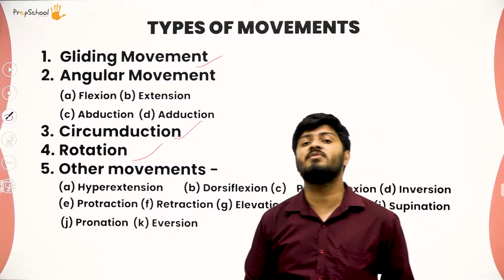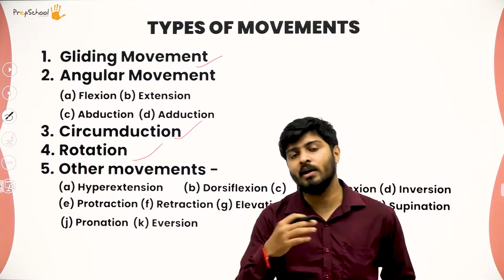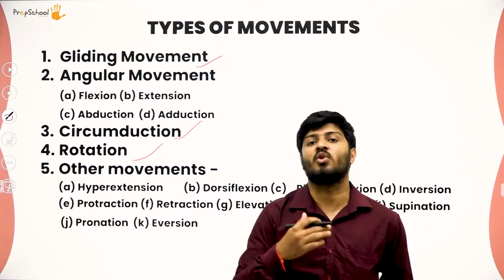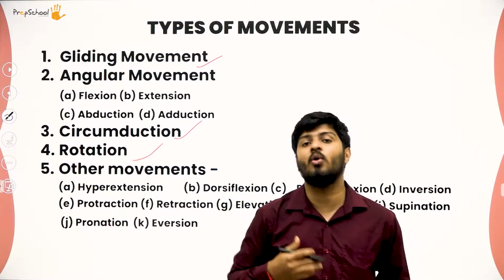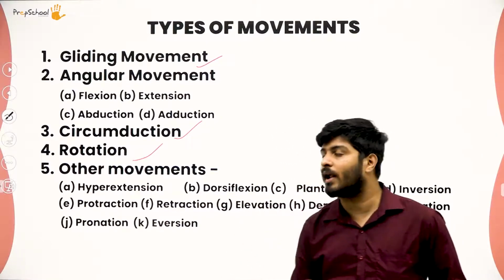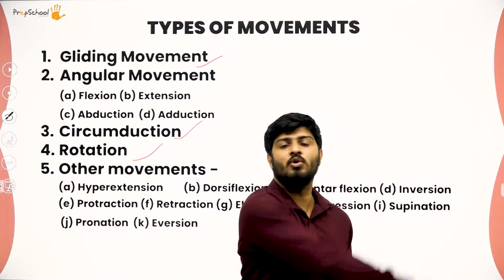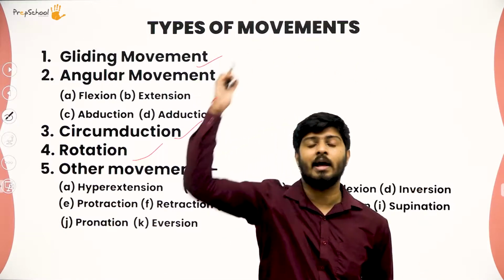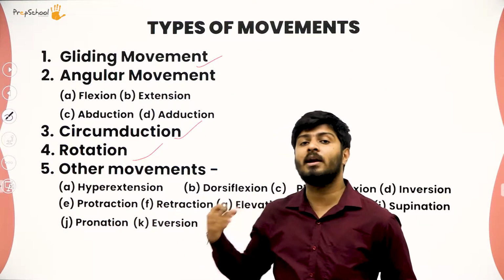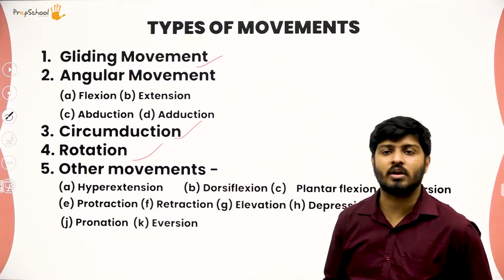Now rotational movement is where your bone is able to rotate properly on a ball and socket. So when a movement is totally based on rotation, you are able to rotate the whole limb, or rotate the whole hand without any problem in a particular direction, that is called rotational movement. So if I do this, this is called rotational movement. Yes, my shoulder has a limit, but my hand is able to take a whole circular motion, that is again rotation over here.